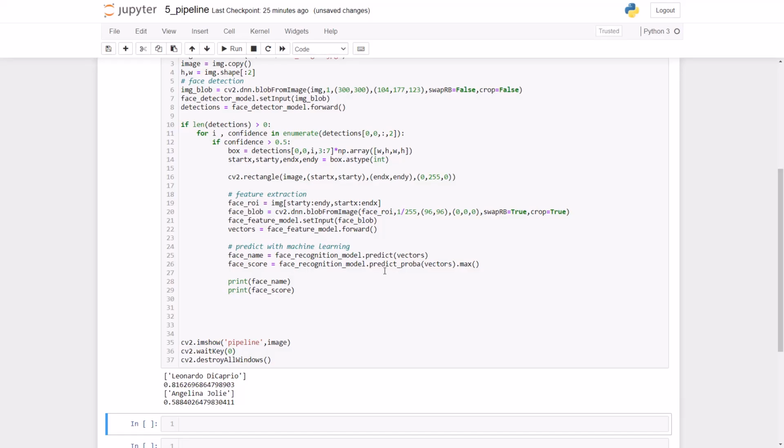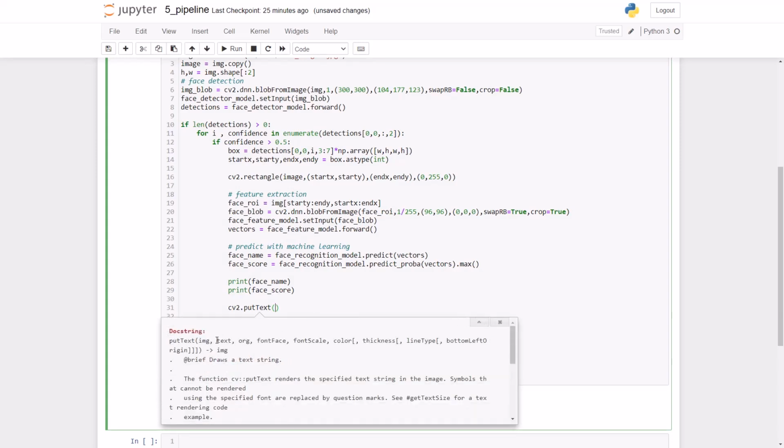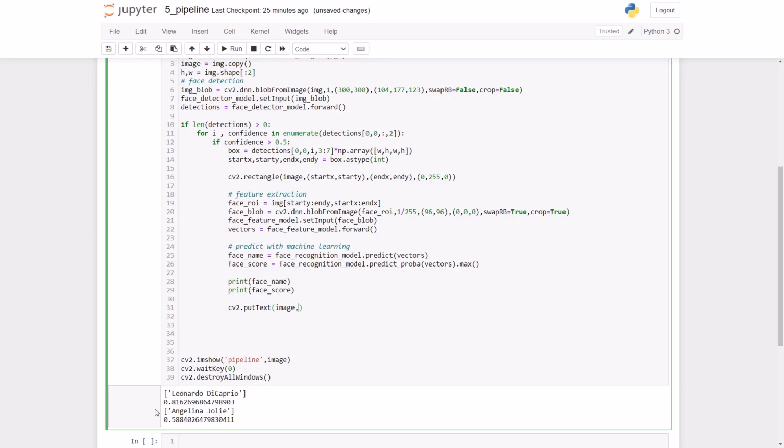For that, what exactly we will do is put the text here. Let me put the text using cv2.putText, and here I just need to provide the image for which I want to put the text, which is image. In order to set the text, we need to provide the text here, and as you can see this is coming in an array. So let me take only the first value, which is 0. With that I can get Leonardo DiCaprio here.